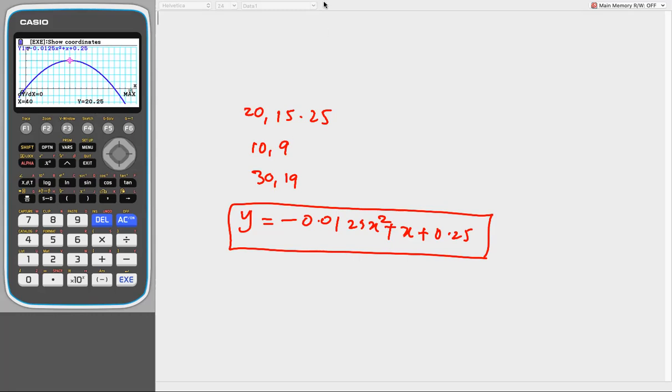Now the question is that there was a hurdle at 75 meters, which is 1 meter high. Will this ball crash into it or will it not? That's what we find out. If you press the trace button, press F1, and plug in 75, you get the height to be around 4.9 meters. And the boundary that you have is just around 1 meter. So it will cross above that, and hence it will be able to land on the ground.